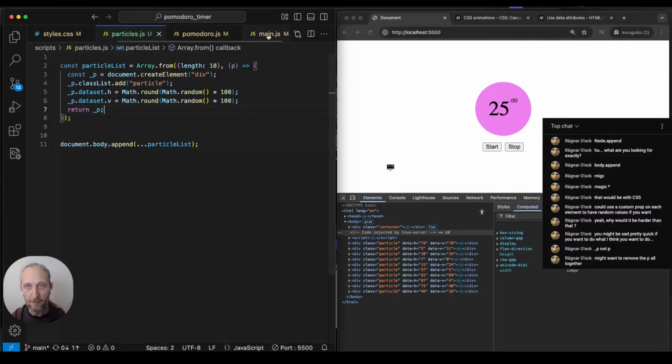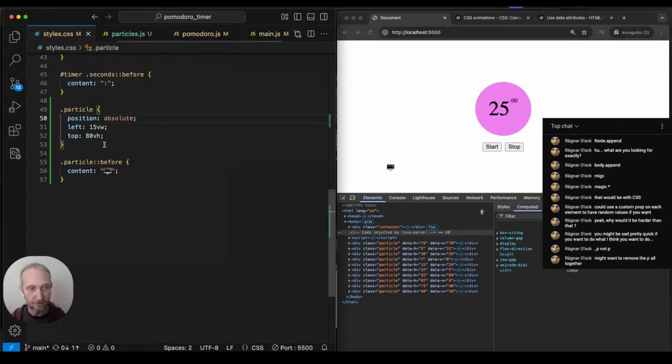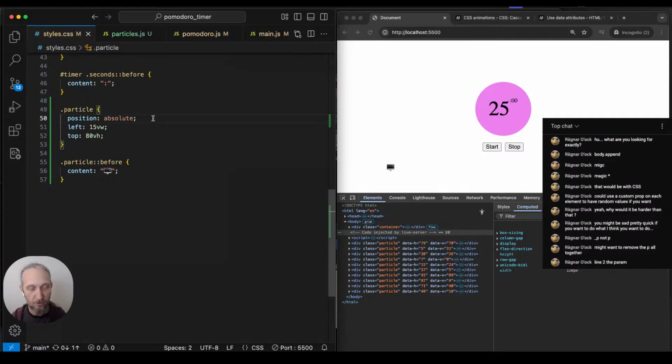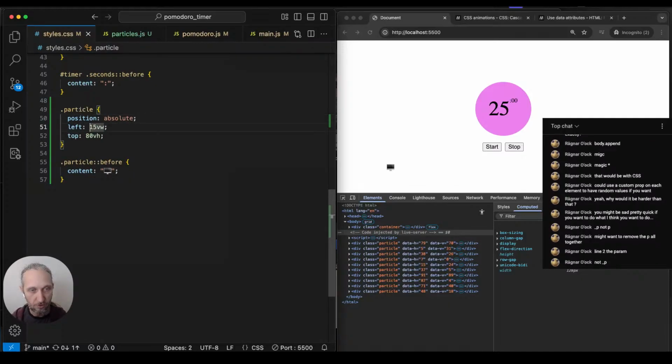Okay, and then if we go into styles.css, we can do calc of 1 VW times attribute data horizontal. Yes?